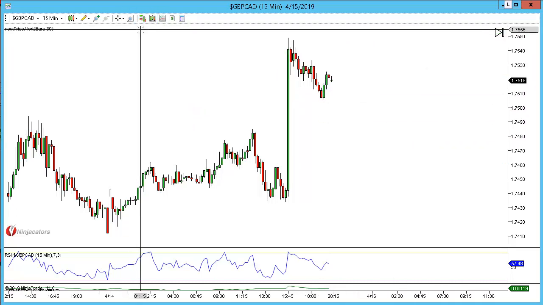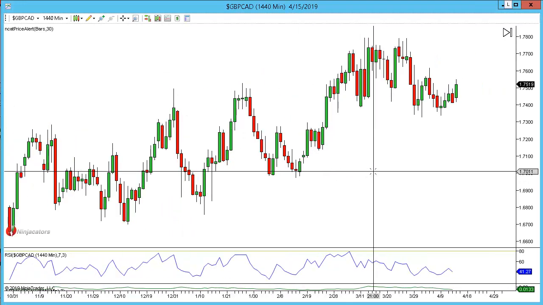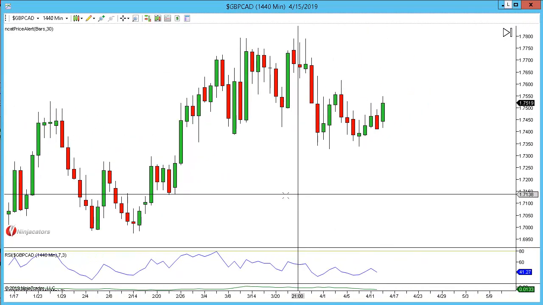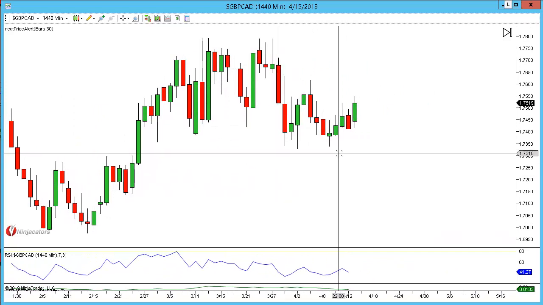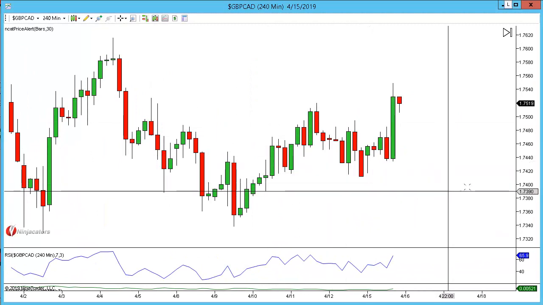I am actually going to do the higher time frame analysis here because while the daily doesn't have much to do with it, some of the lower time frame does. There really isn't anything here on the dailies to talk about. Let's go to the 240. This is what interests me.